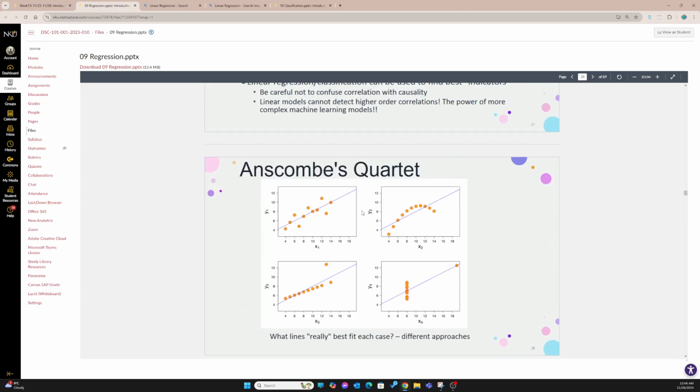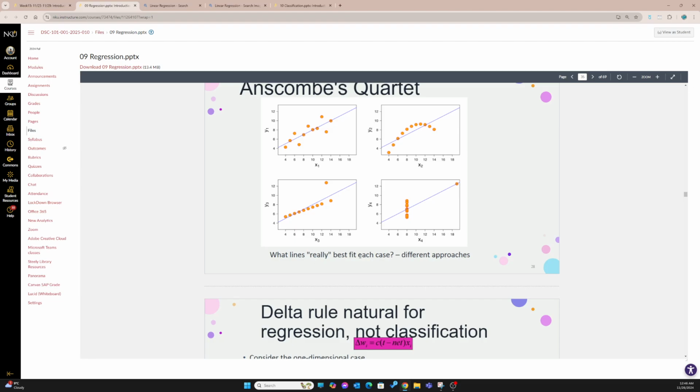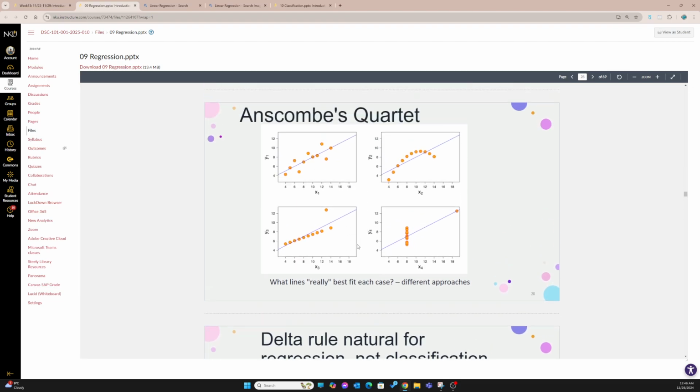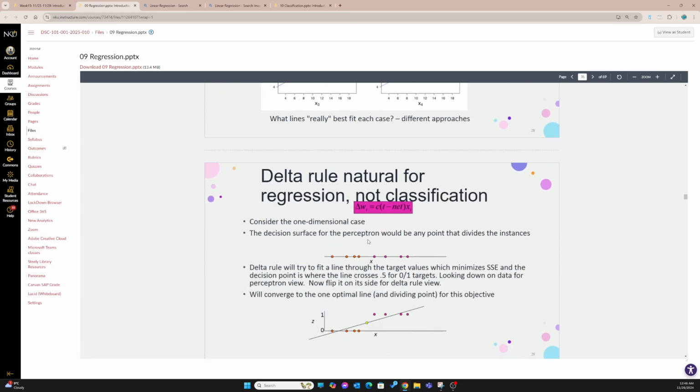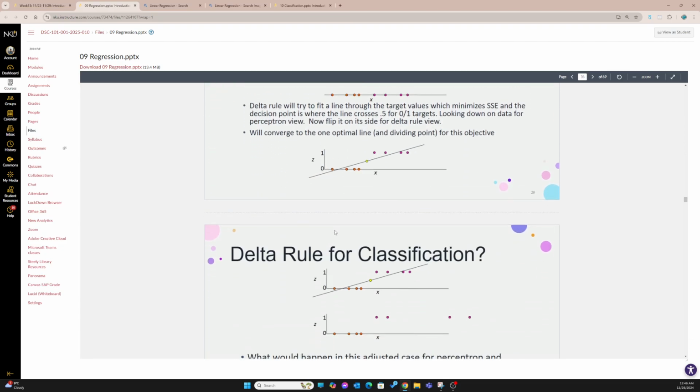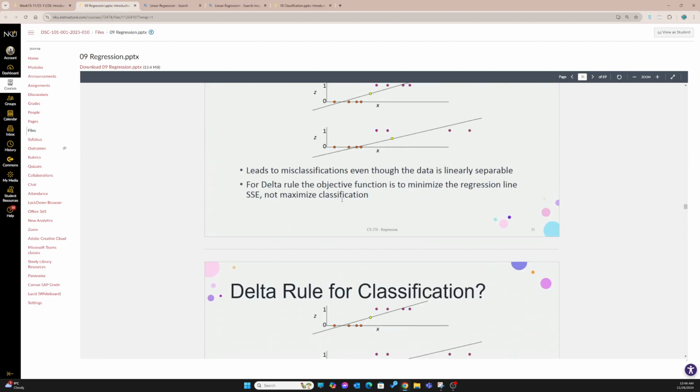All right, now over here we looked at this quartet. Did you see that if there's a straight line it predicted well, but if there's a line like this, it kind of went through it. It didn't capture the entire relationship. Same here, this one value kind of affected all of the data. Same here, there should have been a straight line, but because of this, everything got changed. So how can we figure this out? What line really fits best? That is something we need to understand. Linear regression doesn't capture everything. We have to do something called nonlinear regression.